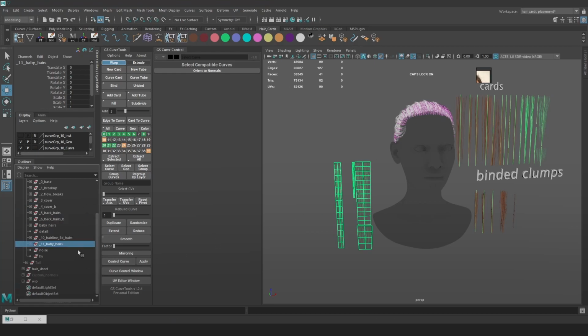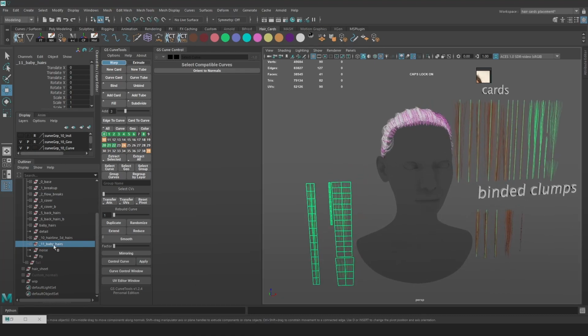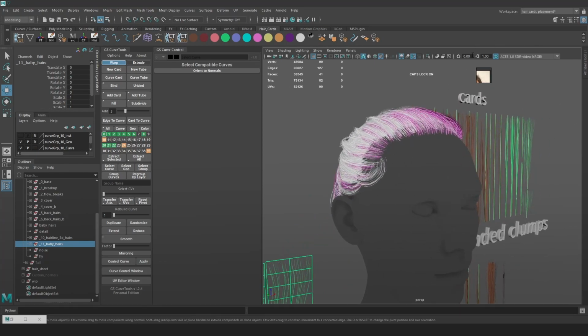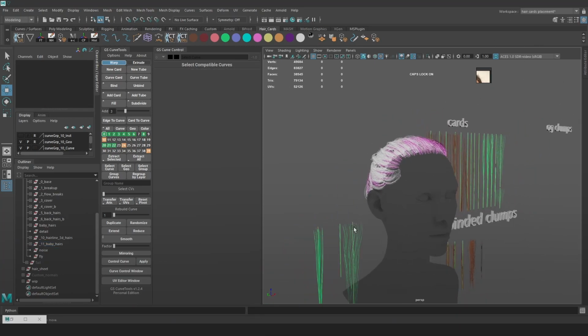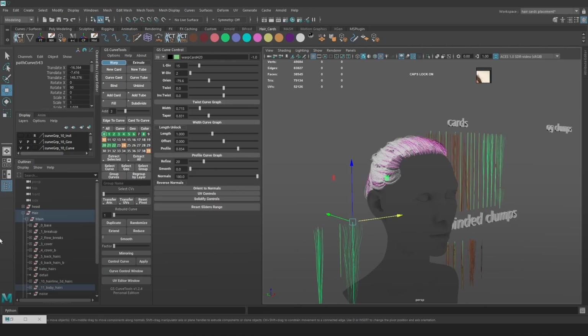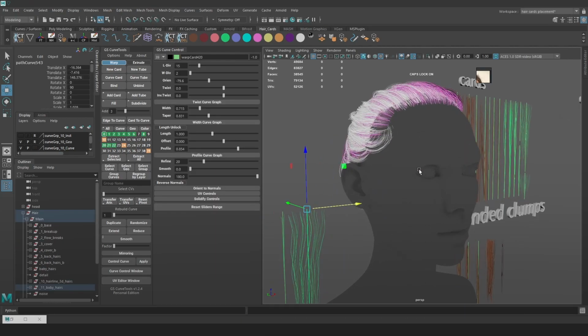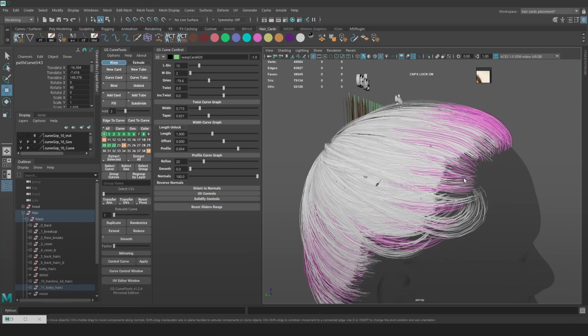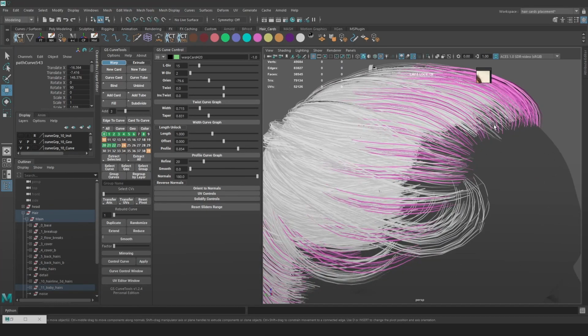And you can see how we're pretty far in the stack. We just have some noise and some flyaway. And for the noise, we're gonna generate it in XGen. But we're gonna need to go back in a few layers and add some cards. And we need to do a new one for transitional hairs here. We have these nice hairs here, but we still need to fill some space up in between.